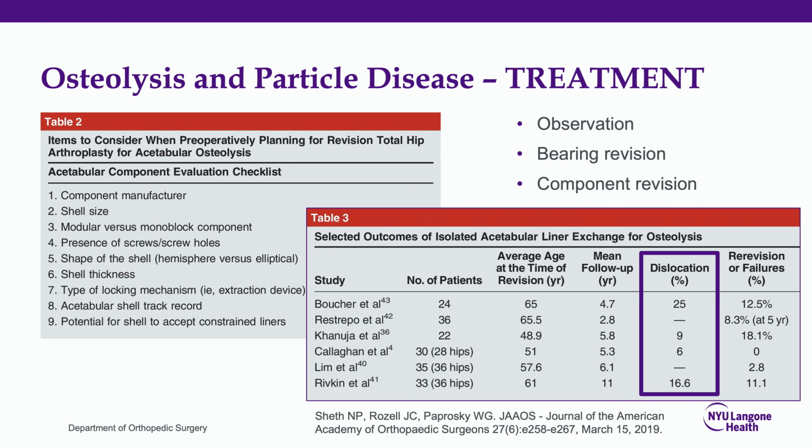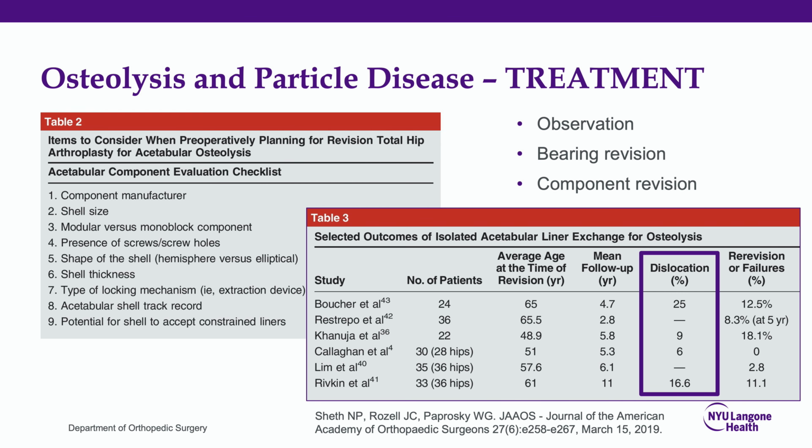So when it comes to treatment, you have several options available to you. You can observe the patient, and this is typically going to be your asymptomatic patient who doesn't yet have severe bone loss. If you have progressive bone loss or you have symptoms, obviously those things are going to drive you to some form of revision surgery, and then you're really deciding, are you going to just revise the bearing, or are you going to revise the components? Any components that are malpositioned or loose from the bone, obviously those are going to be revised, but if you've got well-fixed and well-aligned components, you still have several things to consider before deciding you're going to retain an acetabular shell.